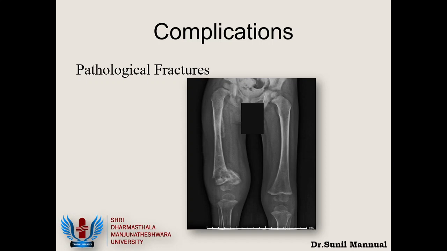So these are some of the complications of acute osteomyelitis. As you can see, not just the condition is devastating, even the complications are also very devastating. And you should understand that these are devastating because these are occurring in a growing child. That is one thing. The other thing is it's also a big drag on the family, the caregivers, the parents and all those things. So that is what I wanted to emphasize about the importance of prompt recognition and prompt treatment and taking all the measures to ensure prevention of complications of acute osteomyelitis.